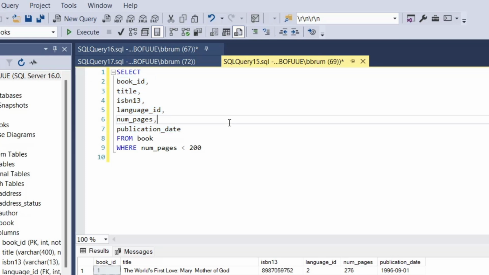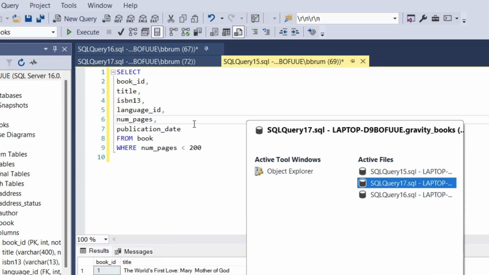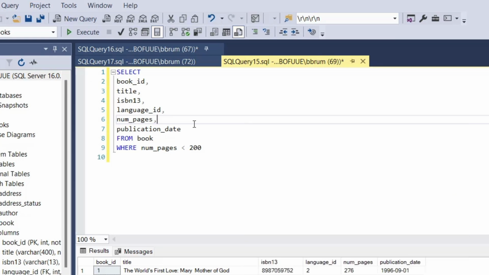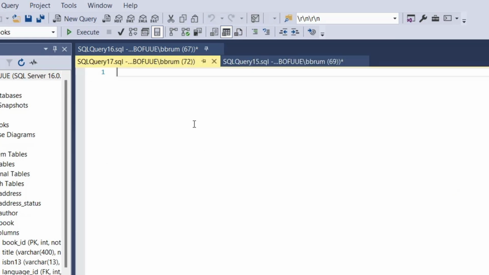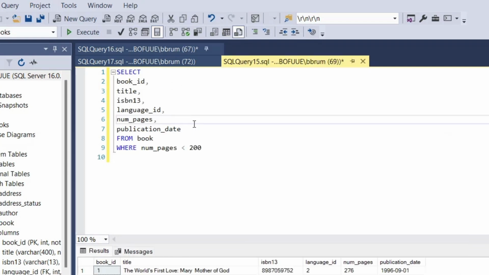If you have multiple query tabs open in SSMS, you can click on a title to show the tab. An easy way to do this is to press Ctrl-Tab. This will open a small dialog box with the names of all the tabs as long as you keep holding the Control key. Press Tab to cycle through the list of query tabs you have open and release the Control button to open the selected tab. This can be helpful if you have a lot of tabs open.